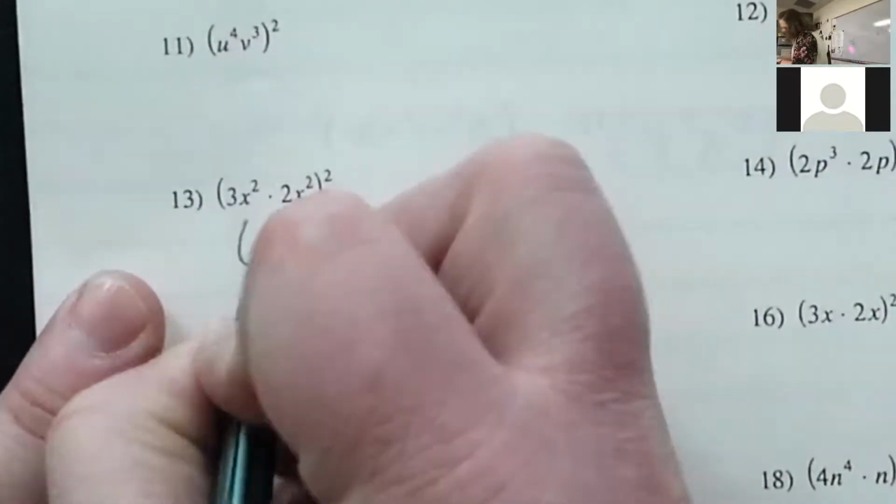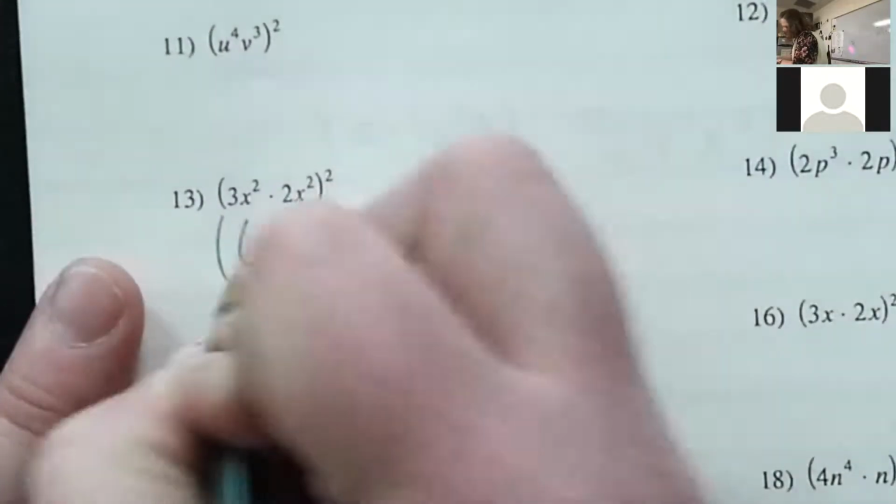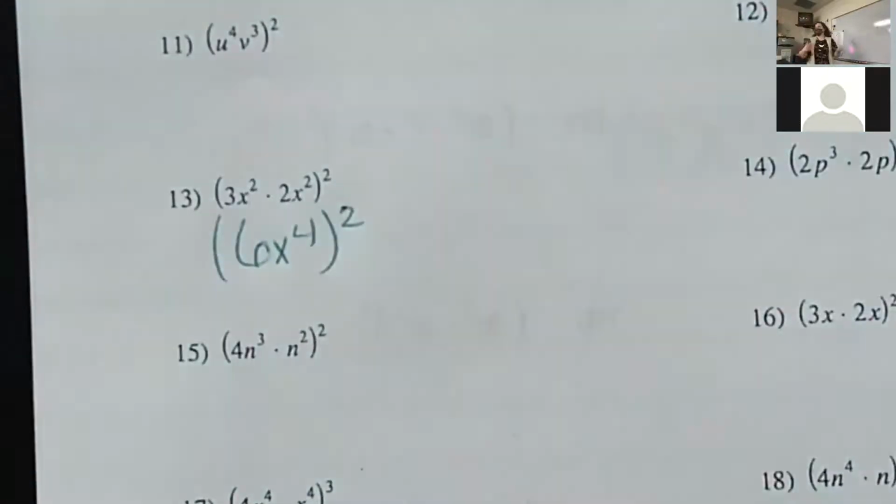It does matter, because if I'm multiplying, and I just ignore that 2 on the outside right now, what do I do with my exponents? Add. Well, let's simplify this first. What's 3 times 2? 6. So 6x to the 4th on the inside. Everyone agree? Yes. Okay, now I just take that and I'm going to put it to the 2 power.